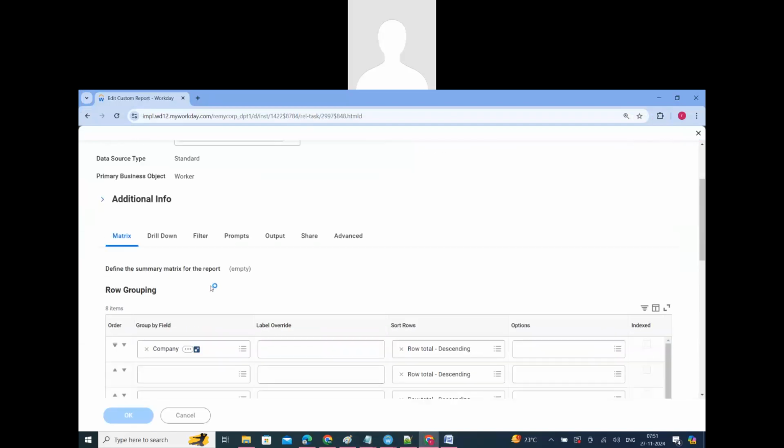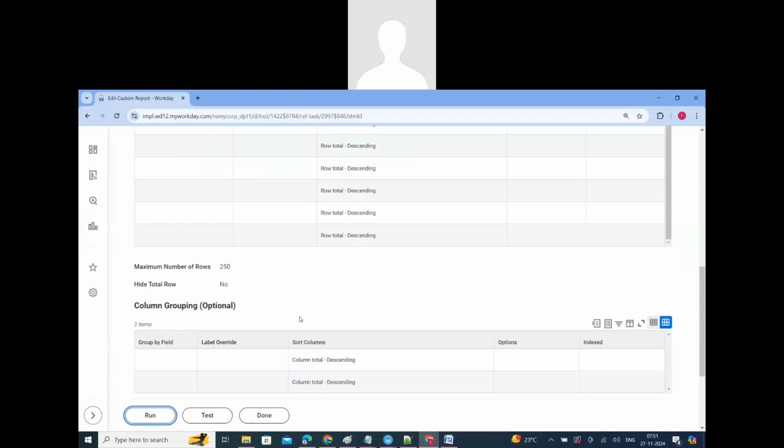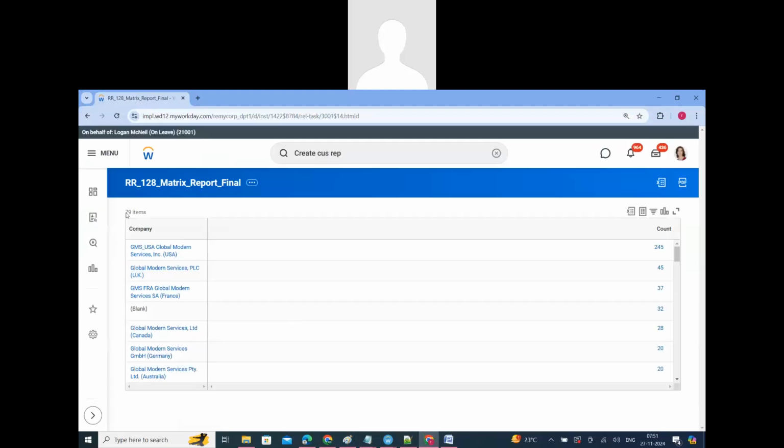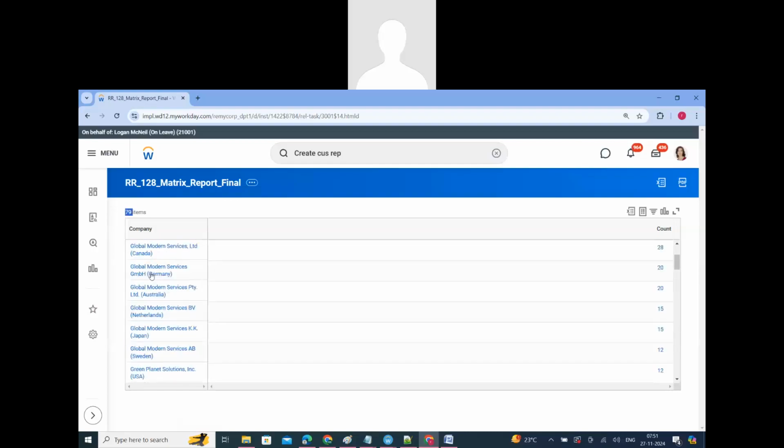Okay, let's take the only row grouping one summarization. Overall, how many rows can you see in the output? Now we can see 79. Correct, Anand? 79 rows are there. This is one row, this is one row, this is one row, correct? Like this, 79 rows we can see.